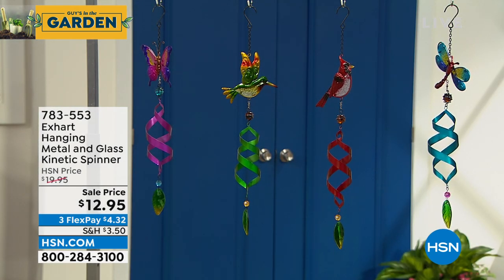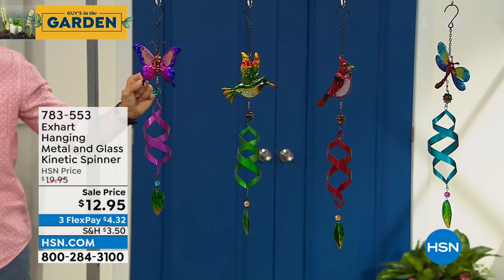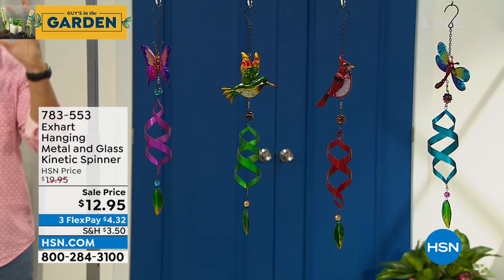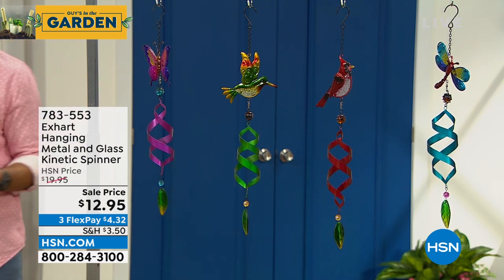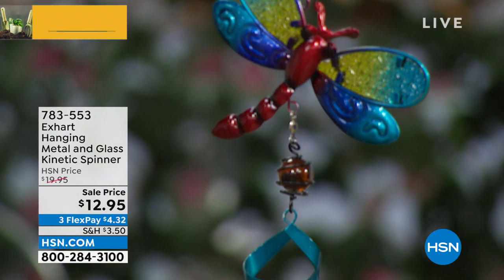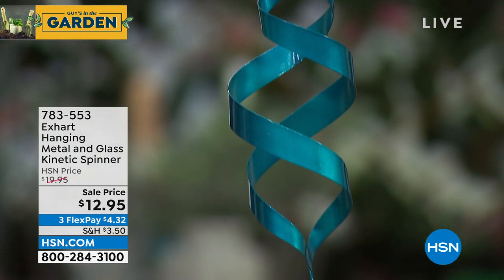There are all the pieces that you get to choose from between the dragonfly and the butterfly, the hummingbird. I know those cardinals go very quickly, and I just love the way it moves. Tracy, that's the other thing. When a little bit of that breeze comes through, it just kind of comes to life a little bit. It really does. I would love a little bit of that breeze right now.